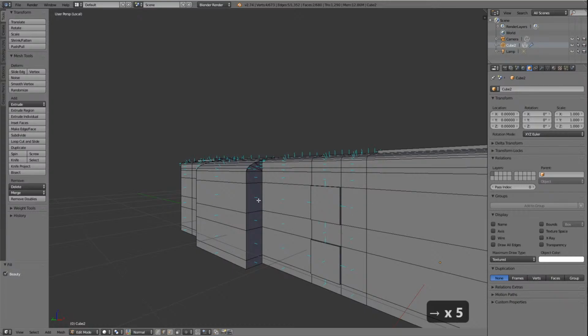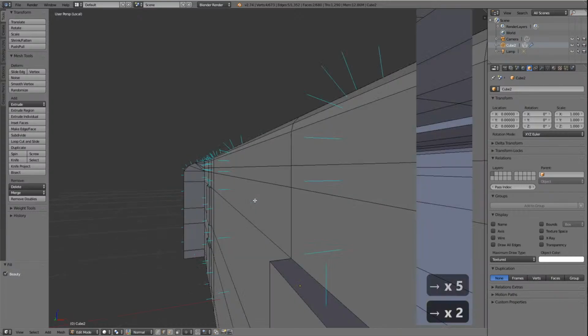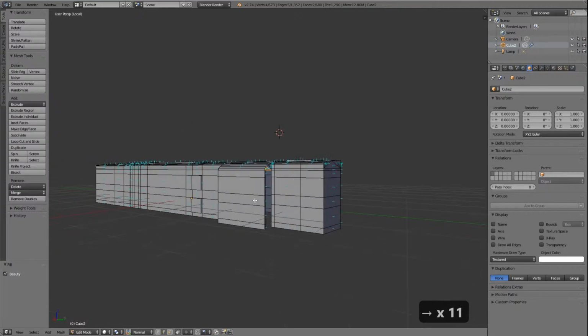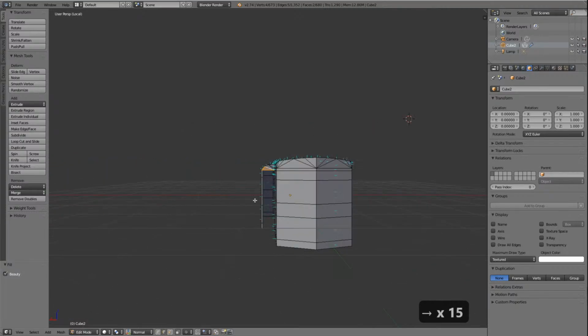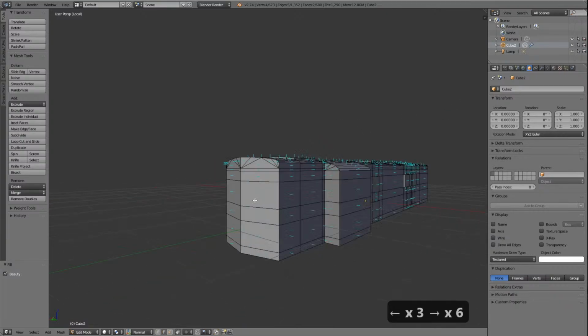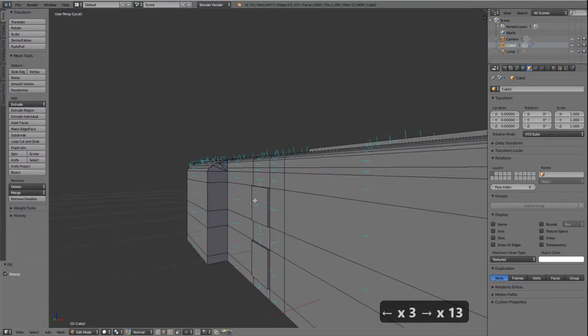Now we're going to do the exact same thing on this side. Problem is we're not going to be able to scale it the way we want. So we'll go back around. It's just going to have to be guesswork, unfortunately. 1, 2, 3, 4, 5.